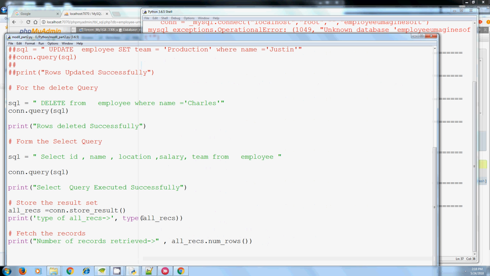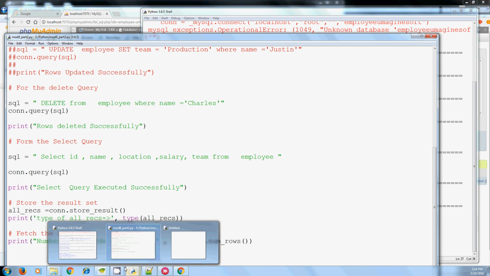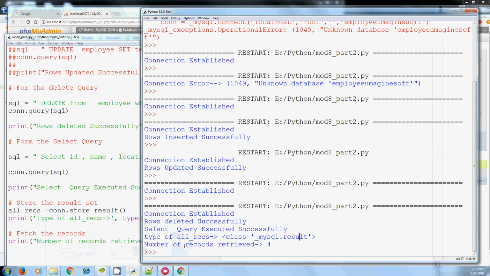Now it has this function called num rows. It will retrieve the number of records and print it on the console. So let's see that. Now if you see this, number of records retrieved is 4, that is what is in our database, right?